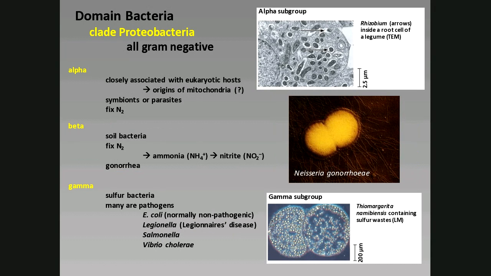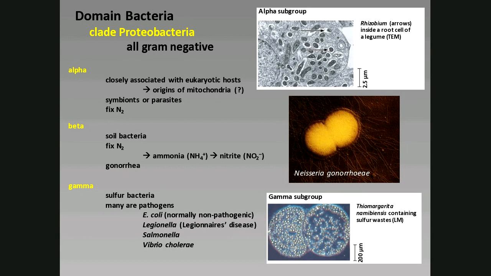Now switching over to the bacteria, we have a clade of bacteria called the proteobacteria. These are all gram-negative, so they all look red under a microscope. And we separate these into some major groups, a half dozen or so. How many do I have listed? 3, 5, 6, 7, 8, 9 major groups listed here. The first 5 groups go by the Greek letters alpha, beta, gamma. Then there's delta and epsilon. We'll get to the next slide.